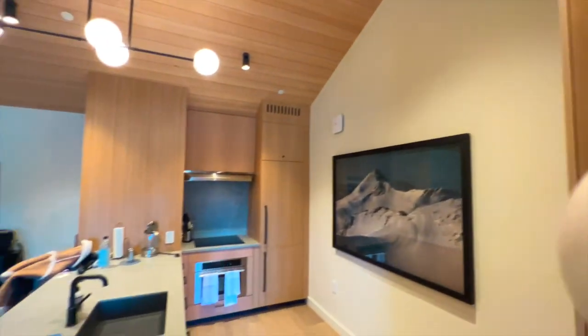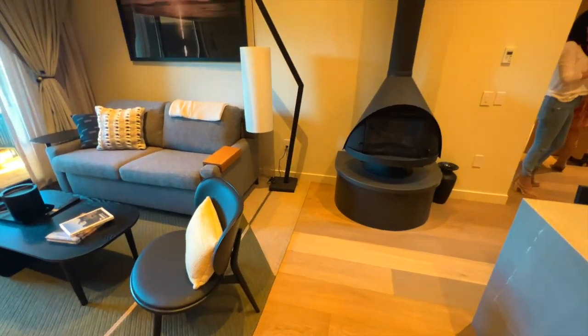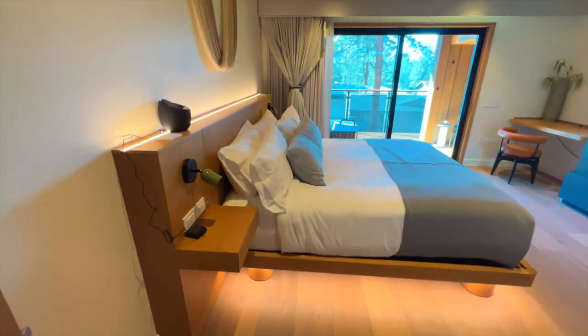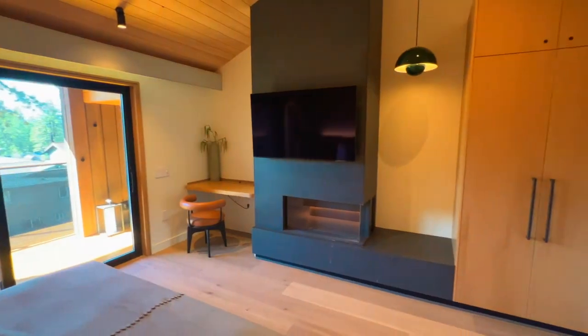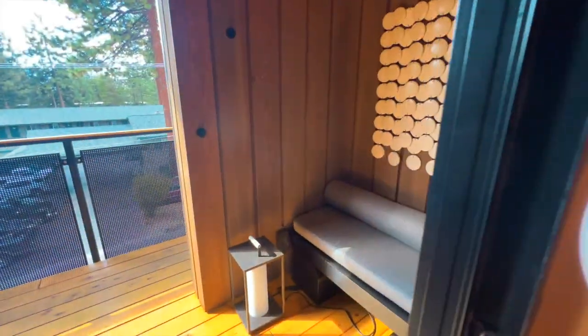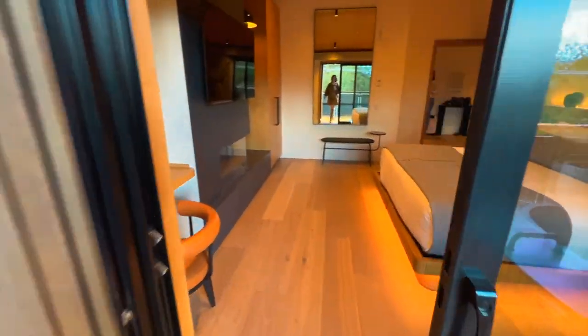The kitchen area is gorgeous — it's got this huge cabinet full of all the plates and dishes you could need, plus a little kitchenette area with a small stove and a small fridge — the perfect size for a short-term stay. The gorgeous living room area has a pull-out couch that's a queen bed, a little balcony, and then the master suite — look at that fireplace! It's so modern and spacious but still has a warm and cozy vibe. The master suite also has its own little enclosed balcony with a sitting area and a gorgeous soaking tub.